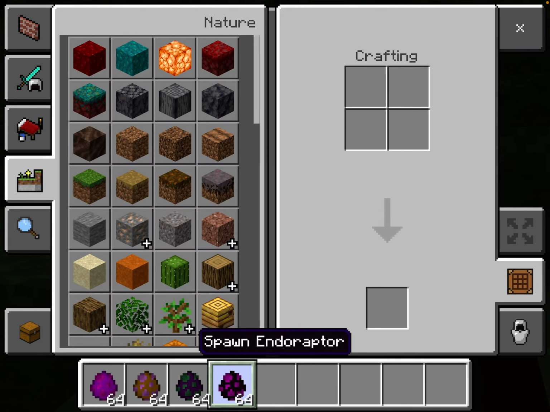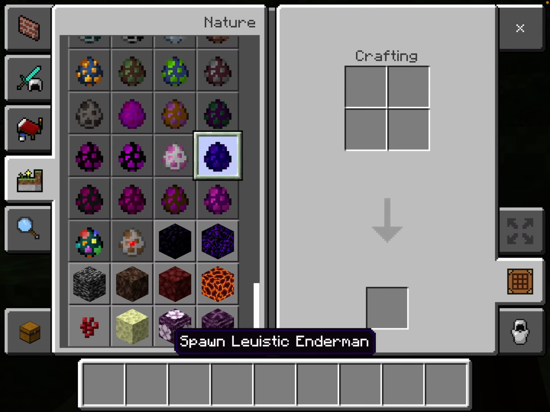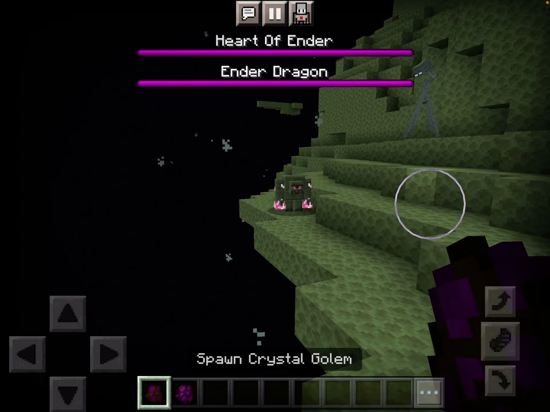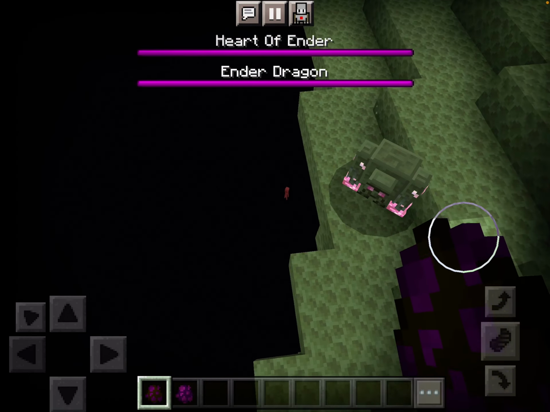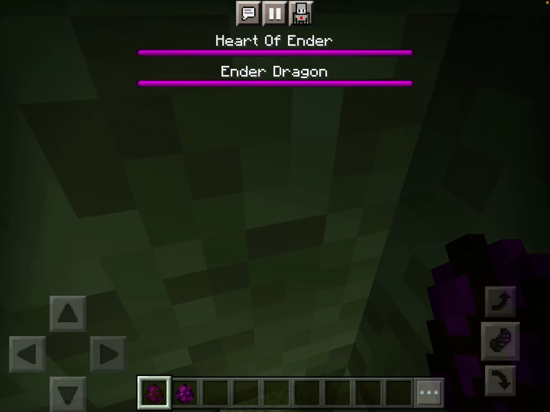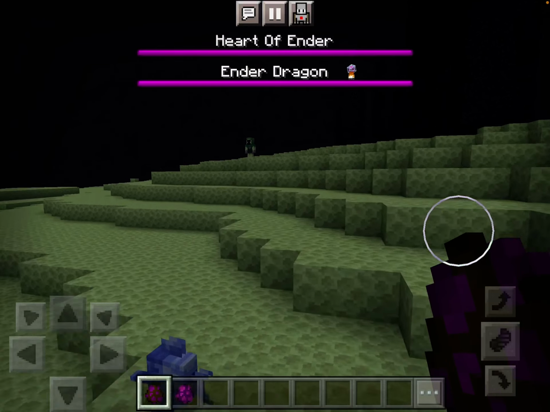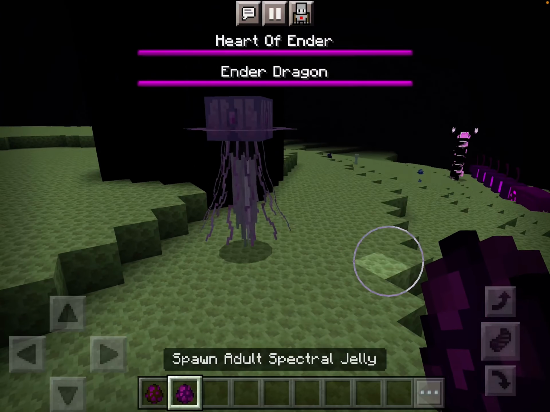Endworm. Imagine all that. Crystal gold. Oh, there they go into the void. Another end boss, that'd be sick. And then those just flying around, annoying you. Adult Spectral. So, that's the adult.